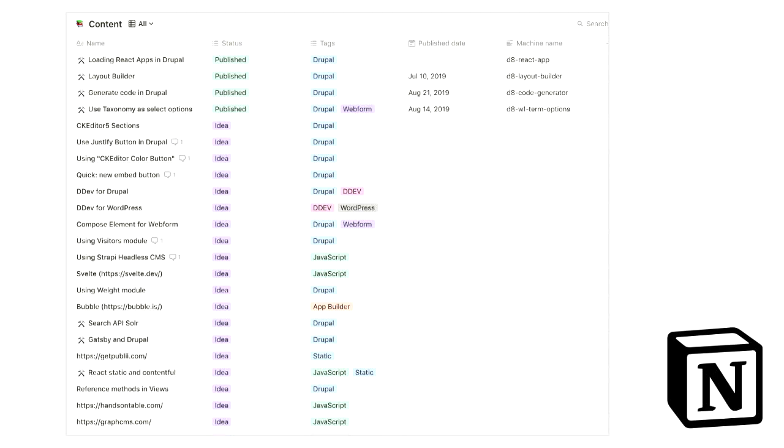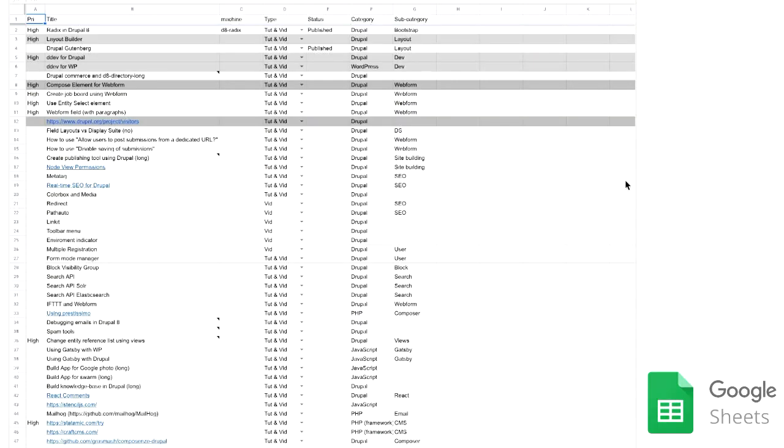So once you have your list, you want to compile it somewhere, okay? This is pretty straightforward stuff. You have a bunch of ideas, you want to put it somewhere. Then you can use any type of note-taking tool. I started using Notion, which is a new note-taking tool, and you can see that's probably a screenshot of stuff that I want to write about. I've also got stuff in Google Sheets as well. But I will stress one thing, try and consolidate all your ideas into a single place. I've got 3 or 4 Google Sheets, I've got stuff in Evernote, I've got stuff in Todoist, I've got stuff in Google Keep, I've got probably stuff in Microsoft OneNote, I've got it everywhere. So you want to try and keep things consolidated in a single place.